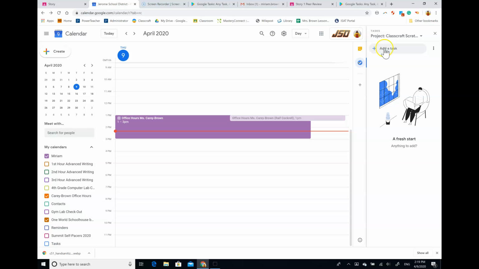into smaller tasks. So I'm going to add a task. This one is going to be, I'm going to make tutorials from the book Coding Games in Scratch.